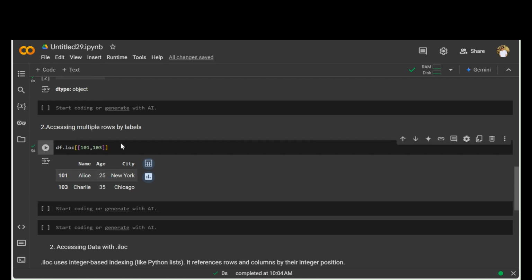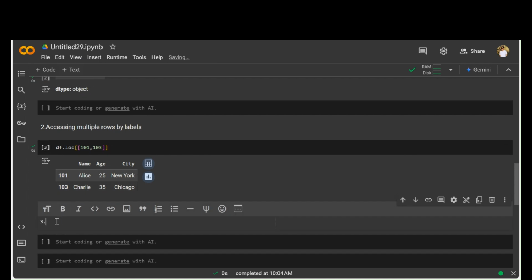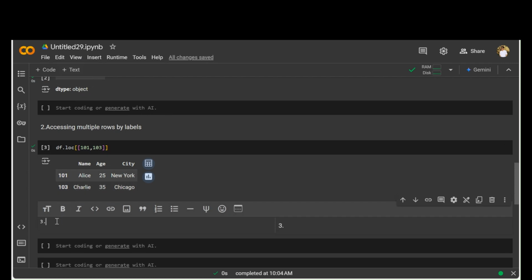And let's do some more coding. Okay, let's access specific rows and columns.